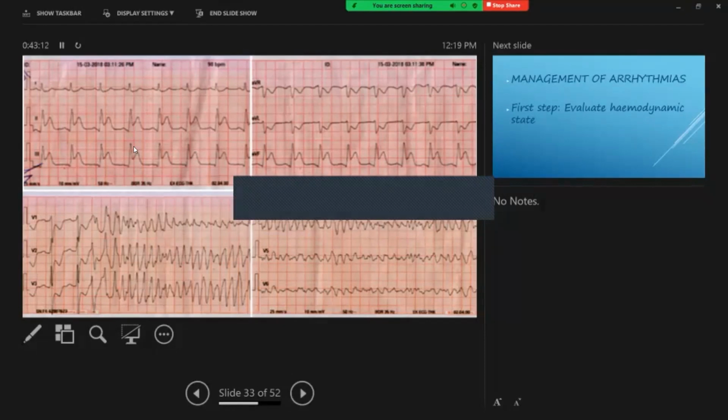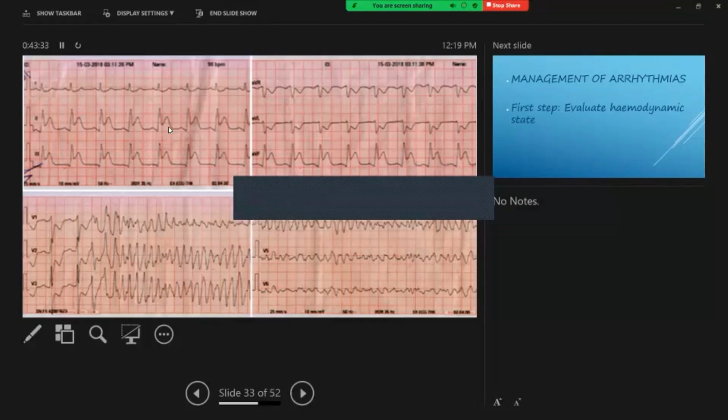Next, analyze 2, 3, aVF. ST segment elevations are there. V4R lead is not here. Next, analyze lead V1 to V3. You can see R wave with ST segment depression followed by ventricular fibrillation. So what is the diagnosis?